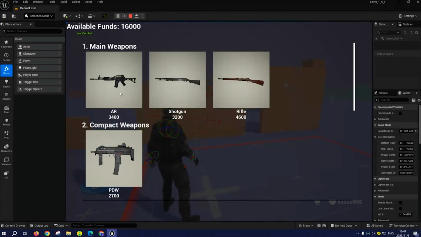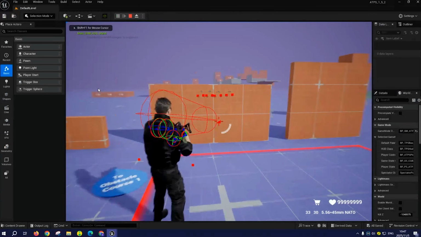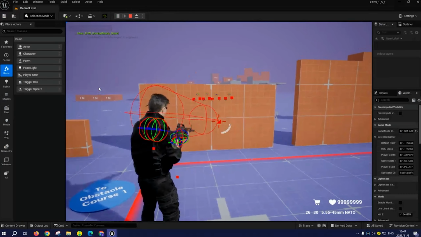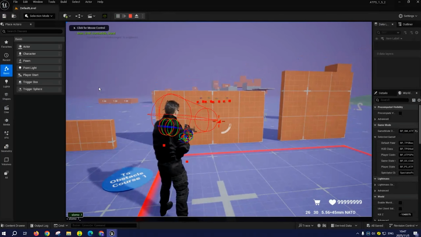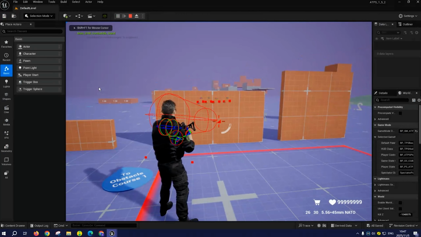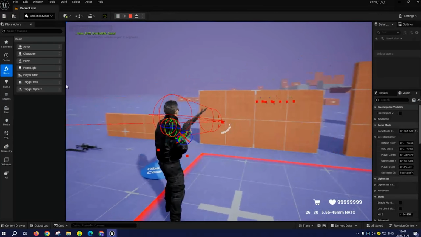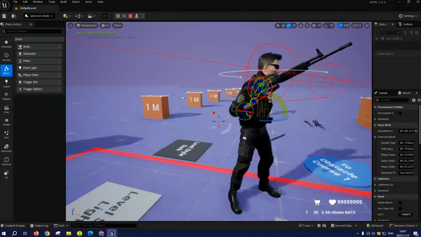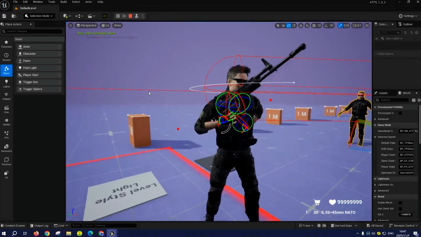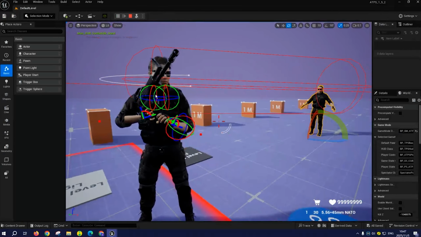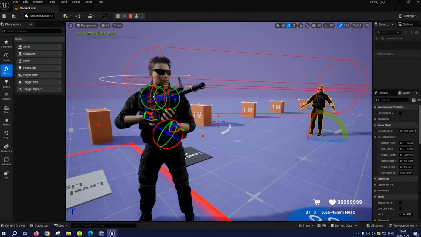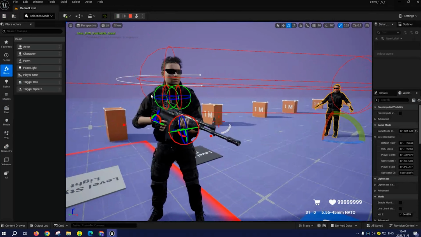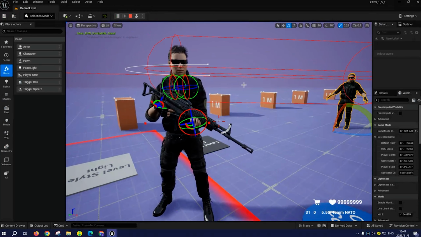Okay, gonna buy an AR, fire a few rounds, go to slow-mo, and as you can see, we are reloading the rifle with the new animation. Everything's good and looks much better than before. That's how we can modify the animations.